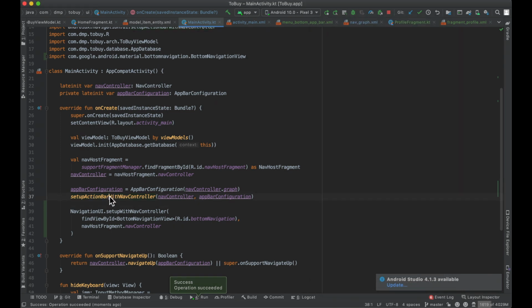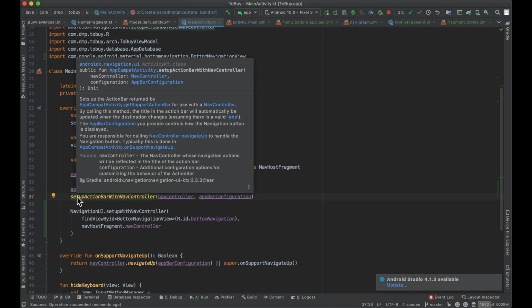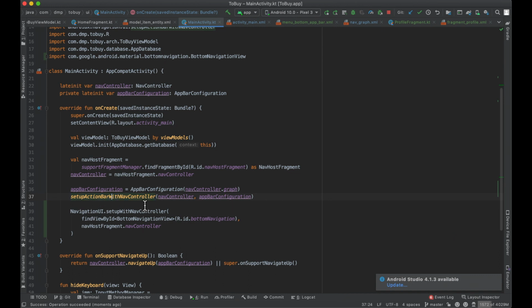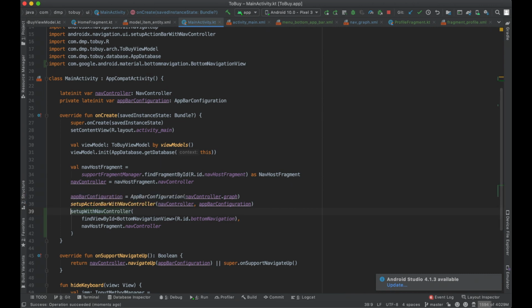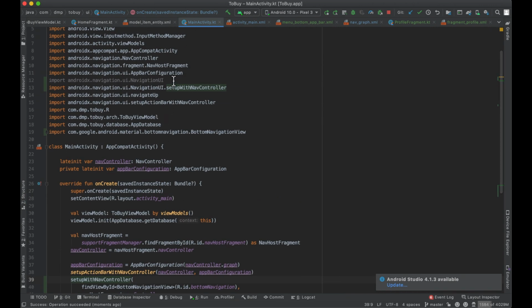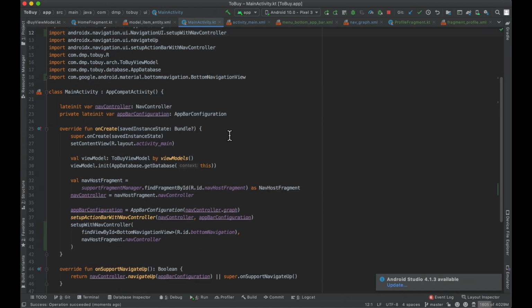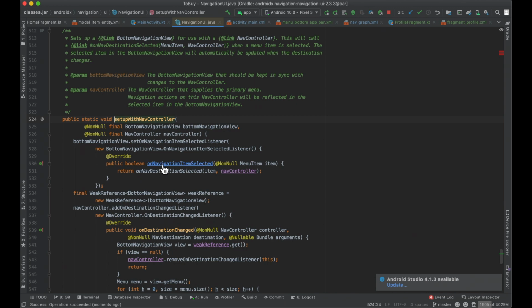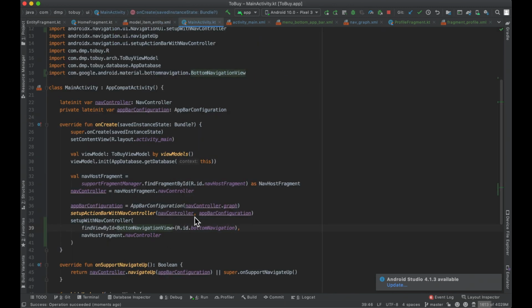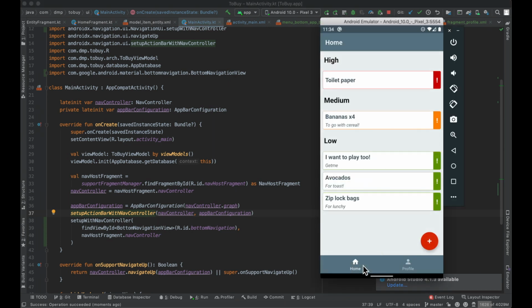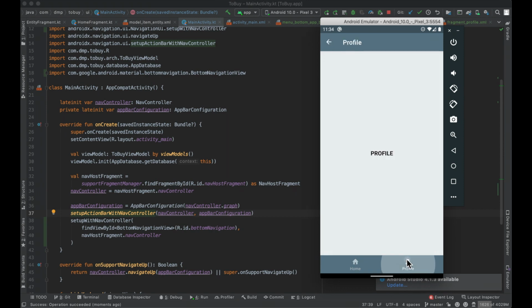Okay, so it actually looks like we didn't have to comment this out after all. We could use this little helper function here. I think I'm actually going to go ahead and do the same. So we didn't actually have to comment this line out. We actually needed to keep it in. However, now we have a funky thing here. So we have our home, but then when we go here, we have profile with a back button.